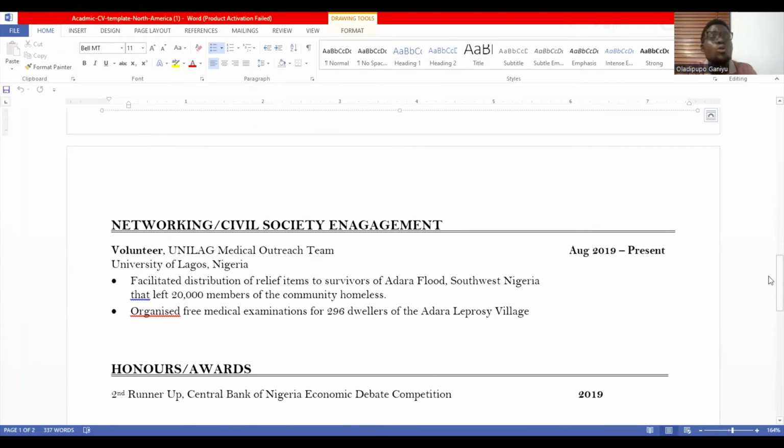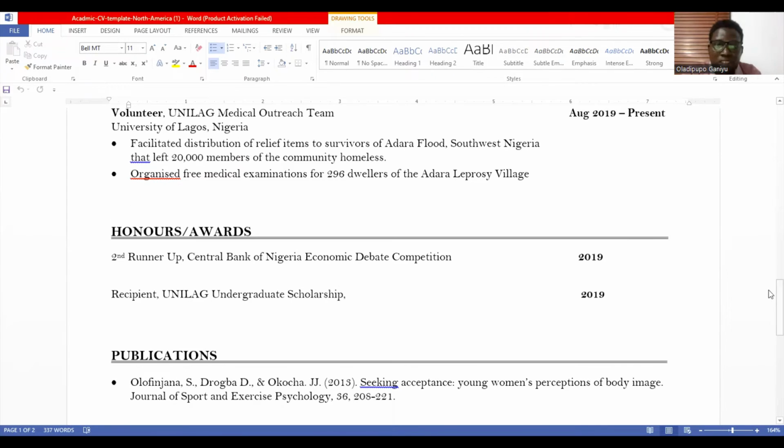Now I'm talking to you if you're from Nigeria, but if maybe from Ghana, or other countries like Sierra Leone, India, Pakistan, whatever civil service or humanitarian engagement you have done, maybe it could be sustainable development goals that you've engaged in, something that shows humanitarian service. This is what you put in this place. Maybe during your undergraduate days you were the best graduating student, or maybe you collected an award. You need to put that also here.